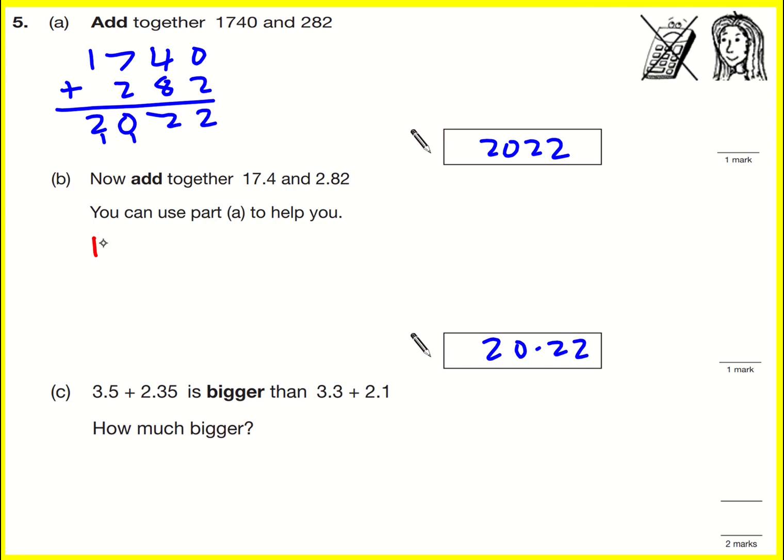Now if you don't spot that, you can still do an addition, you just have to be really careful when you line it up. You don't put the 2 here because the 2 is one of the units essentially, so it will be 2.82. And then we can add these together, you can put a 0 here or you can just treat it as a 0, so we're going to get 2.